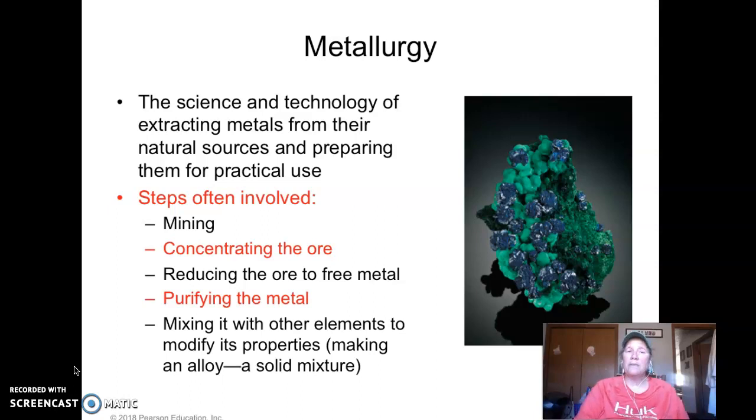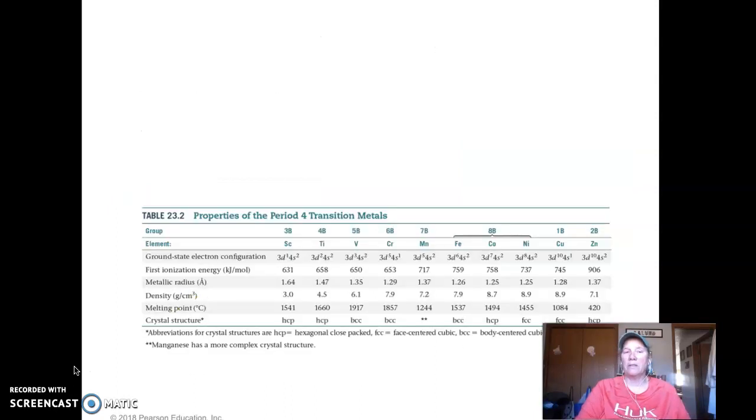Okay. Now, sometimes it's crazy because they purify the metal and then they mix it. Like if you have pure gold, you want to mix it with something else because pure gold is really soft. If you're making jewelry, you don't want 24 karat gold. You want 18 or so because it'll be too soft. And so they need to make alloys. So after they purify it, then sometimes they mix it with other metals.